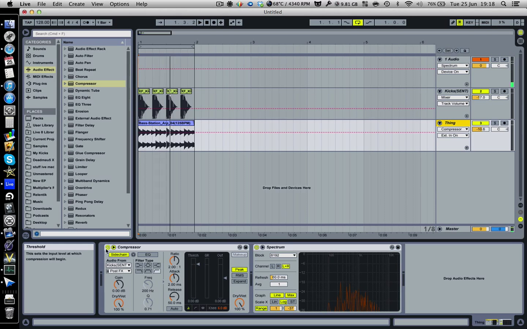See this threshold? Now because we've sidechained it, the input for this compressor is this kicks channel. So you can see the kicks, this threshold is happening where the kicks are. But at the moment, because we haven't pulled down the threshold, they're not actually triggering the compressor. So you'll notice, basically, as I pull down this threshold, you'll start to notice that whenever the kicks hit in, it compresses, makes the thing quieter. And then as the kicks go away, the compressor lets go, and then the thing comes back. So that's how you get that pumping effect.